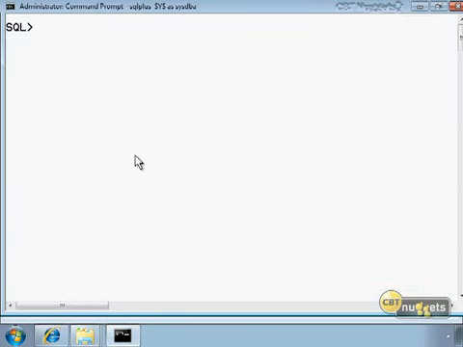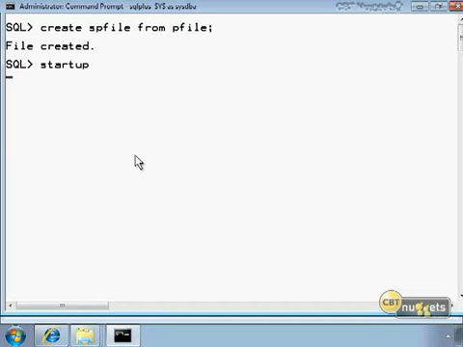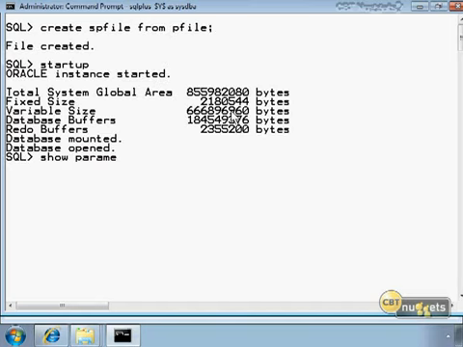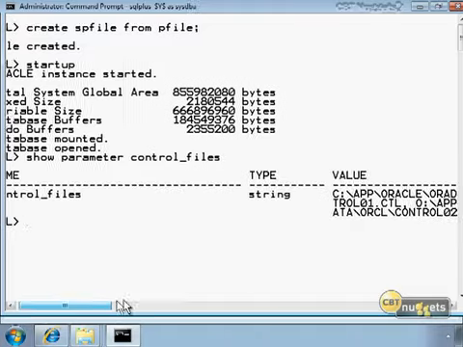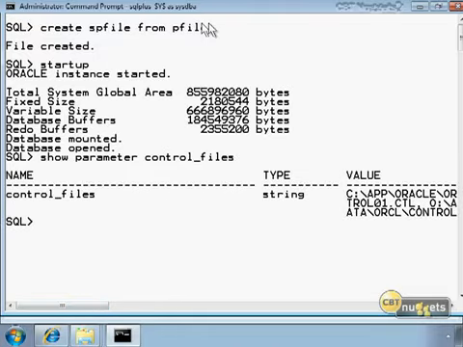Now what do we need to do? Think logically with me. The instance is shut down and we've made the change in the init.ora file, not the SP file. What we can do is create spfile from pfile. File created. So now let's start up. We're up and running. Let's show parameter control_files. And sure enough, our path is correct. Good deal. So I guess there are some good reasons to keep that pfile. This is a good one. Admittedly, you're only going to multiplex your control files once over the lifetime of your system.